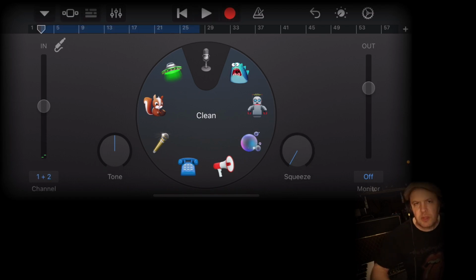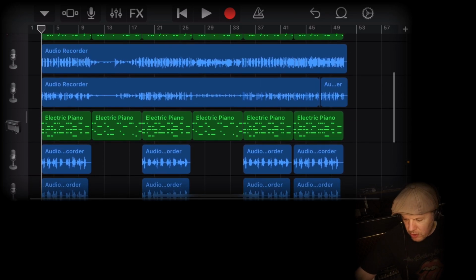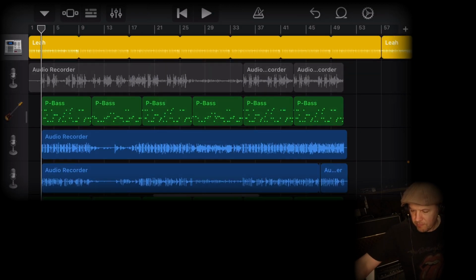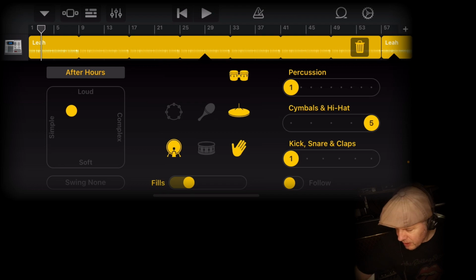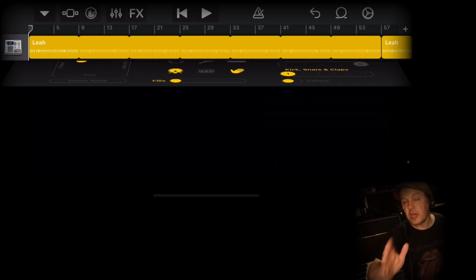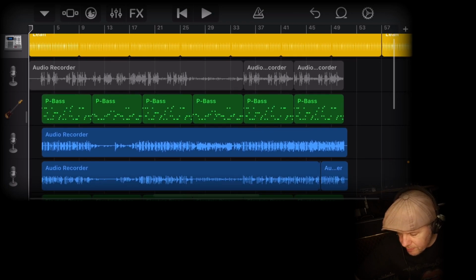Okay, now, did that work? I don't know. Now, I'm going to go to the original drums up the top here, and I'm going to open up the drums itself, and take the hi-hat away. Now, this simply just leaves kick and snare, and that sort of sound that I didn't really want. I'm going to take that one away as well. I'm going to take the fills away, so we're just left with kick and snare only, and then hopefully the hi-hats, that sort of variation will help. Don't know, let's have a look.